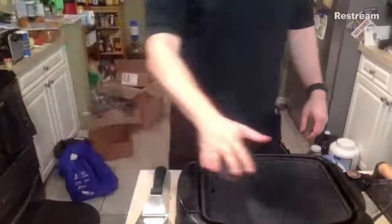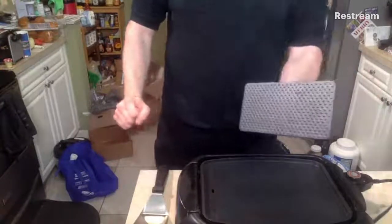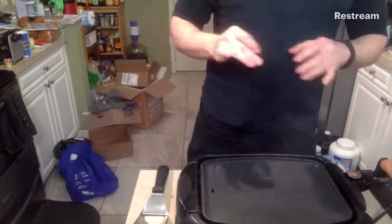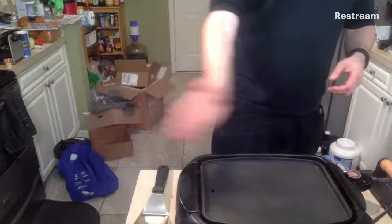So I got a nice fancy little griddle here. I've got a new spatula I'm all excited about. I've got a new burger press I'm all excited about. We're going to be using this. So here's what we're going to do. We're going to assemble it a lot like the Wendy's Junior Bacon Cheeseburger. Woo, it looks like there's a little bit of grease on here from last time or something because it is smoking. I'm going to turn on the fan in the kitchen here.